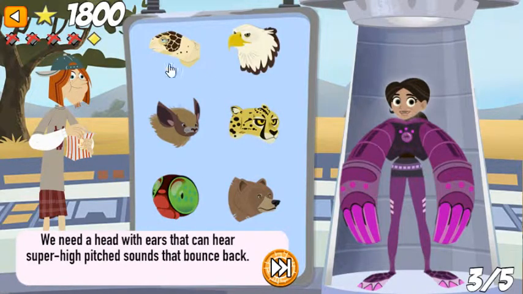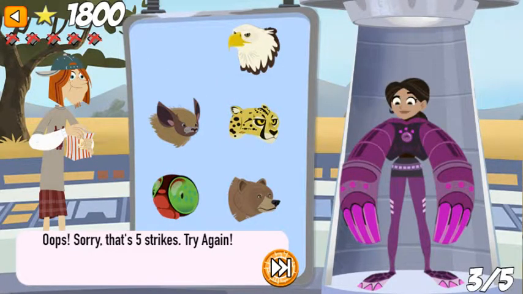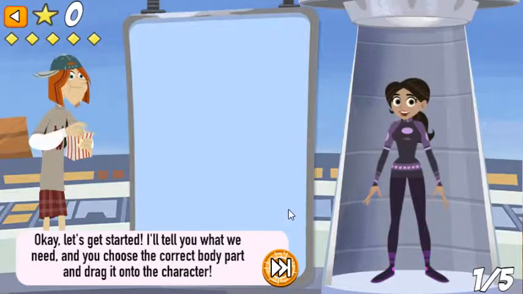We need a head with ears that can hear super high-pitched sounds that bounce back. Oops! Sorry! That's 5 strikes! Try again! Okay, let's get started. I'll tell you what we need. You choose the correct body part and drag it onto the character.